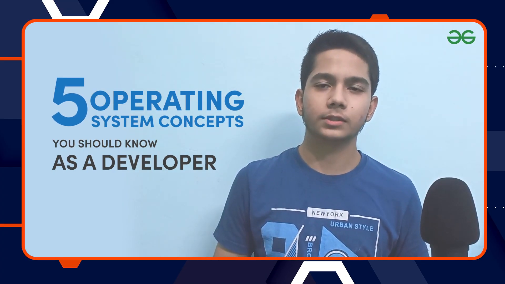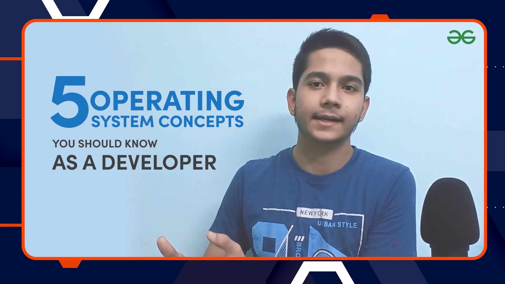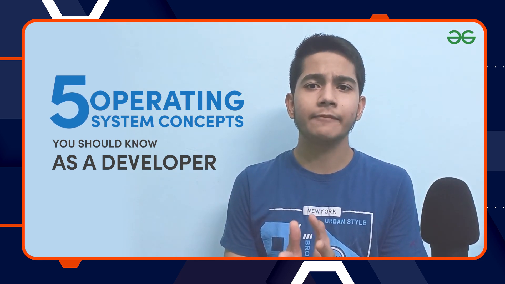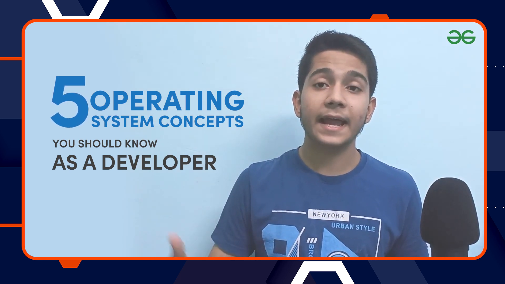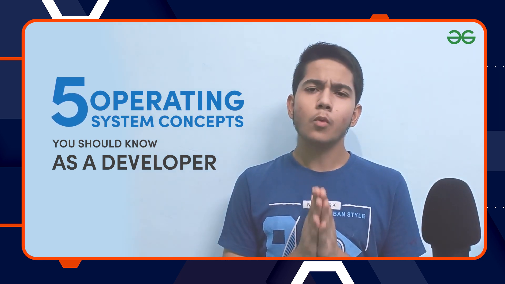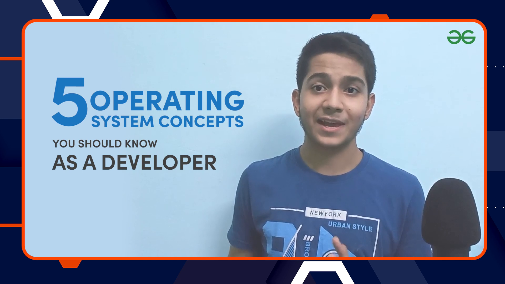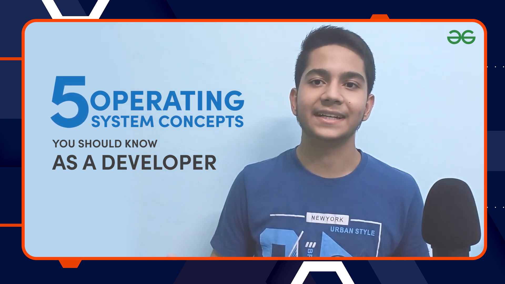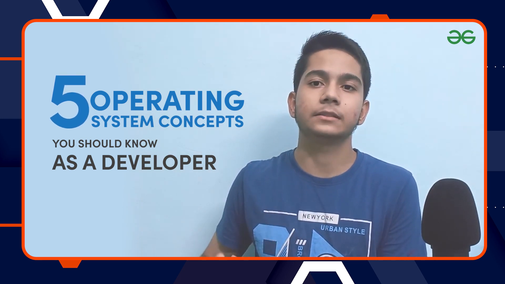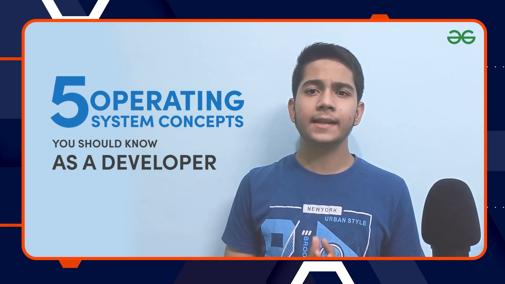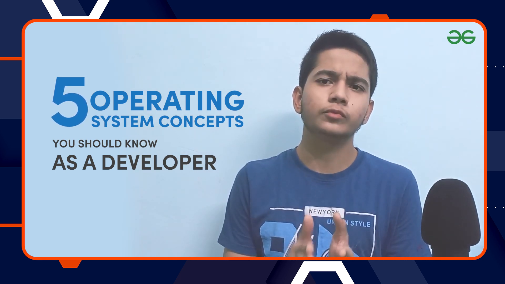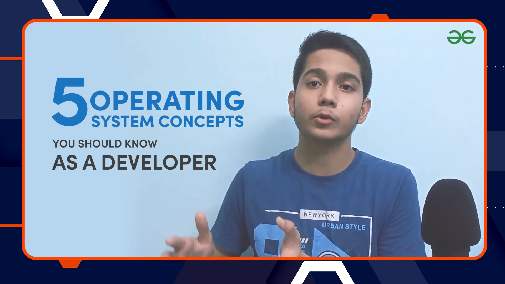Being a developer you might have focused your skills on problem solving and data structures. No doubt they are one of the most essential skills, but apart from that, have you ever tried to think about what else is more important? You checked your code and you find that there is nothing wrong with it. One of the reasons can be your operating system. Now if you want to debug your program, how would you do it if you don't know how the operating system works? Possibilities are there that you are accessing too many files or you are running out of memory, and to resolve these issues you need to know about swap or input-output blocking.